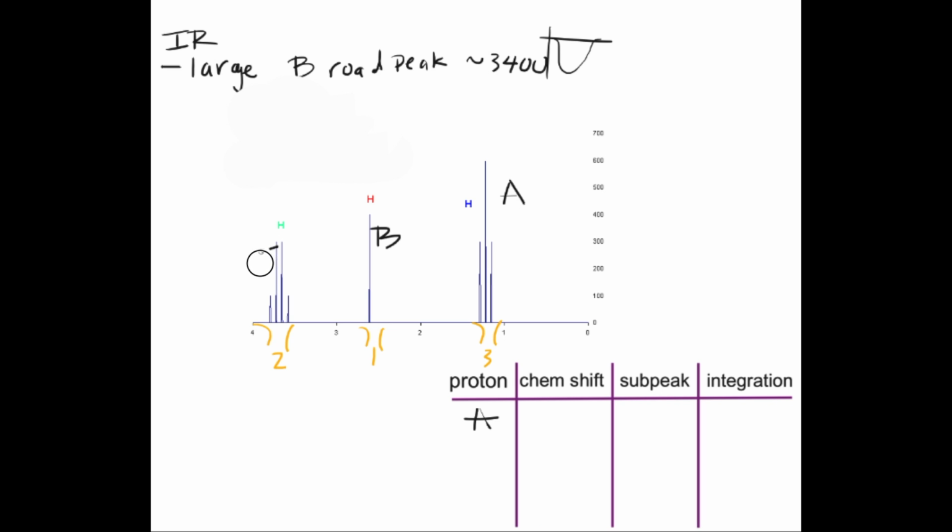Integration is not always necessary to complete the structure of a compound, as you'll see on the ACS exam, which won't give them to you, so you'll solely have to rely on the n+1 sub-peak rule as well as the chemical shift value. For this example, I have included the integration, even though the spectra does not have it.